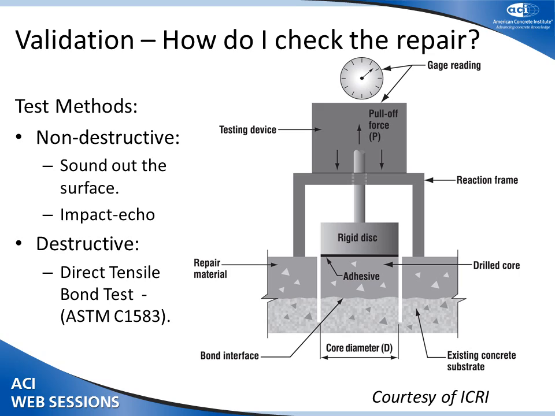Impact echo. These you typically see when complete systems are in place, when we're validating also the coatings, the finished protective layer, to make sure that there are no surface delaminations or voids. Then, of course, destructive testing, using the direct tensile pull tests, scoring the material past the substrate, gluing a disc on it, pulling it, and seeing what the mode of failure is and that we've achieved an appropriate strength. So a very simple installation, but consideration still required.